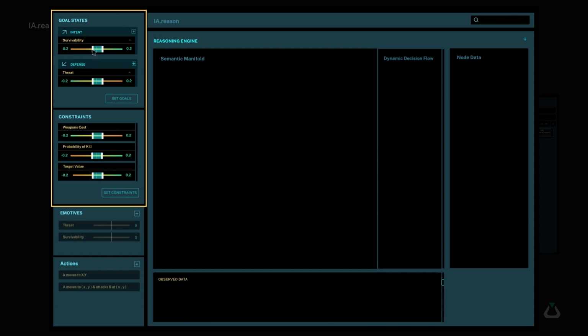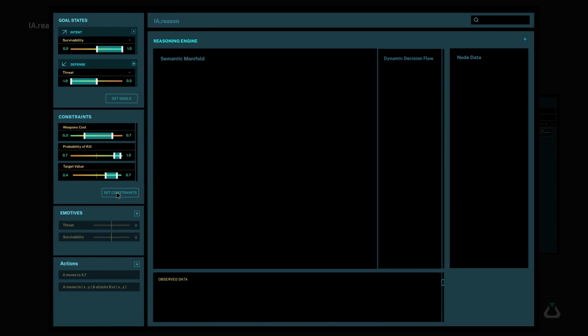The user adjusts parameters within the mechanisms field indicative of goal states and constraints that fit the commander's intent for this scenario. Intent is defined by the metrics, their parameters, values, and whether we want the system to minimize or maximize against those values. In this case, we want to minimize threats via the defense mechanism, maximize assets via the intent mechanism, and account for parameters like probability of kill, weapon availability, and target value as constraints in the decision-making process.